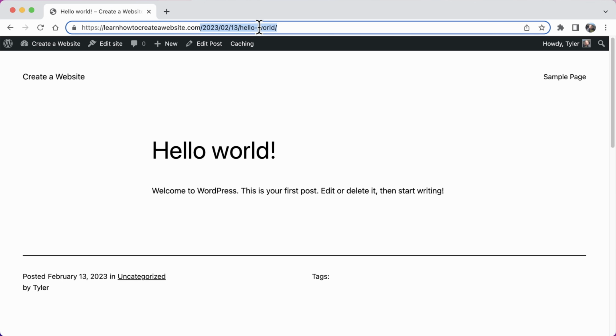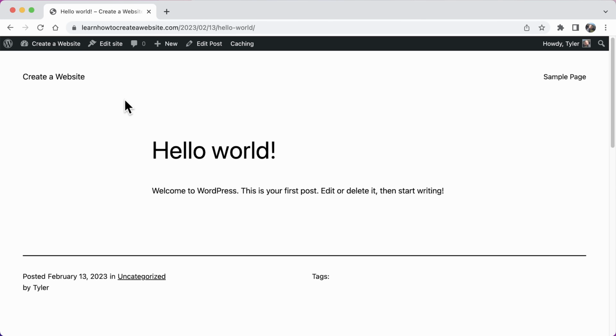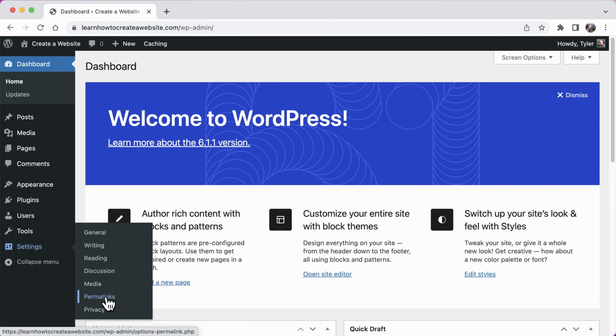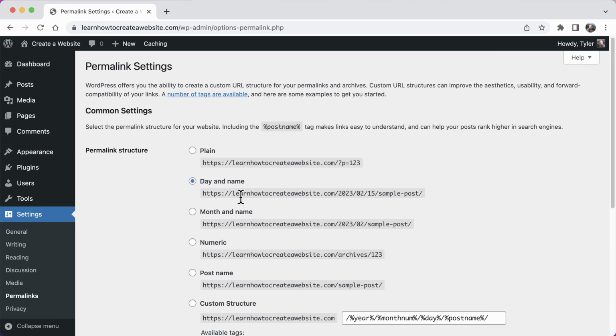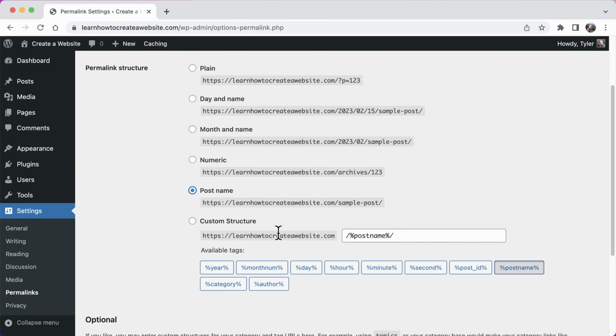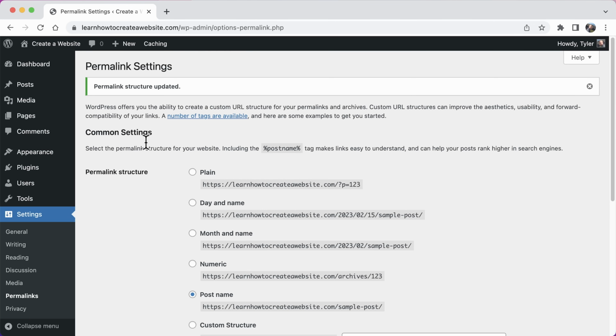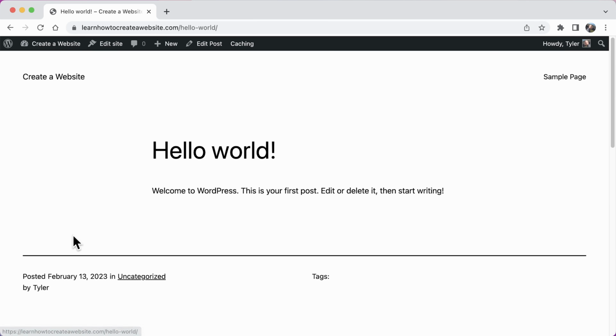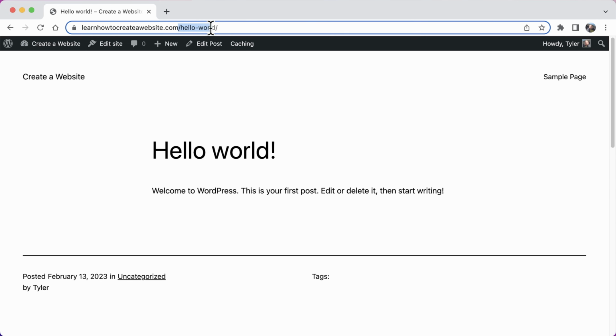We just want it to be yourwebsite.com/hello-world or yourwebsite.com/about instead of all of these numbers right here. And that way your website will look much cleaner and much better. So let's click on our website name to go back into the dashboard and then go to settings and click permalinks. Instead of day and name, we want to click on post name. Once we do that, we can scroll down and click save changes. And now if we go back to the front end of our website and click on that hello world, it'll say just yourwebsite.com/hello-world. So if we have an about page, it'll say yourwebsite.com/about. And to me, that is much, much better.